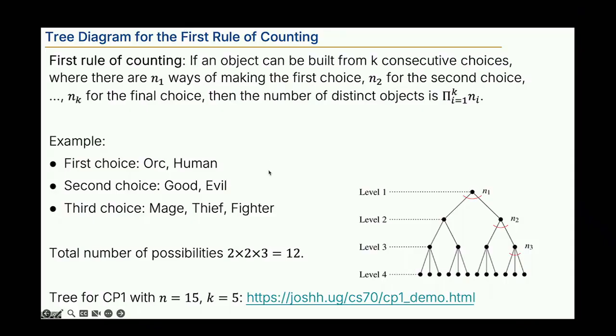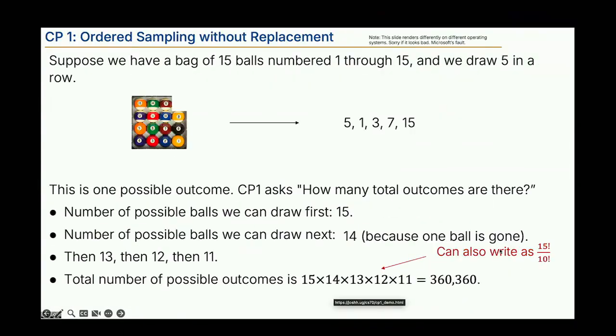Yeah? Sorry, you mentioned when you did the factorial, divided by 10 factorial. Can you explain that again? Sure, yes. So this is where it'd be nice to have the board. Imagine that if you wrote out 15 factorial, you'd have 15 times 14 times 13, all the way down to 1. And in the denominator, you would have 10 times 9 times 8 times 7, and all the way down to 1. So the 10s would cancel out, the 9s would cancel out, the 8s would cancel out. And what would you be left with in the numerator? 14, 13, 12, 11. Does that make sense?